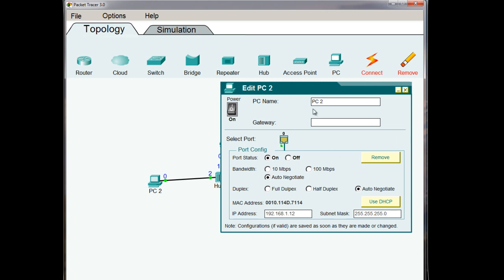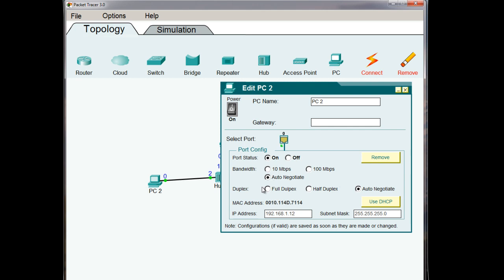Actually, before I click, just let me show you a few things about this. You can turn the ports on and off through the configuration. See how the dots went red when I clicked on the off button. You can change the speed at which you're operating. This particular program only supports 10 megabits and 100 megabits per second. The new program also supports gigabit networks. And it has a lot of new connection types. It's got fiber and some pretty interesting options for you there.